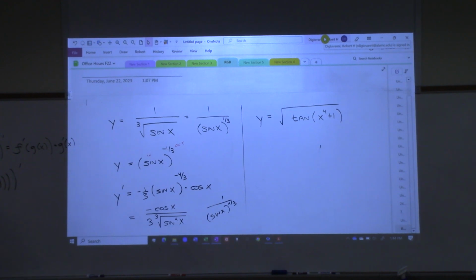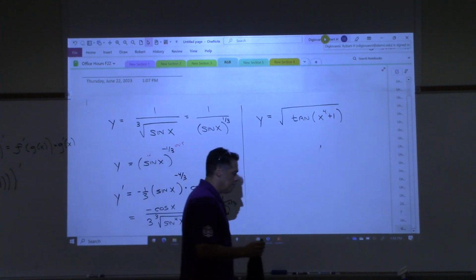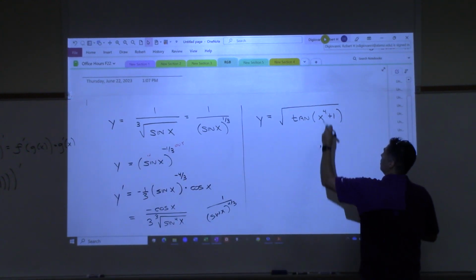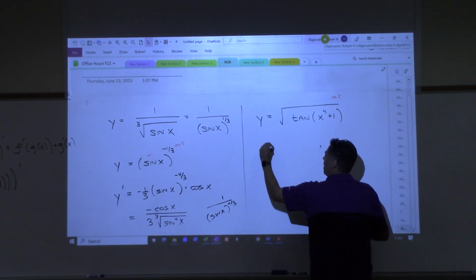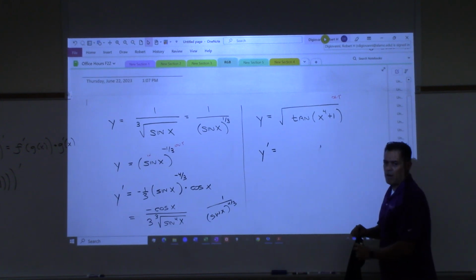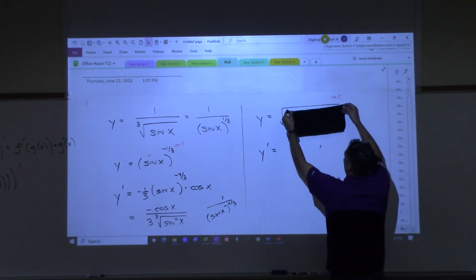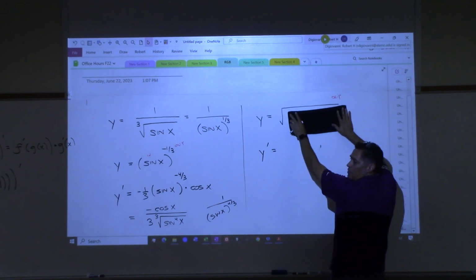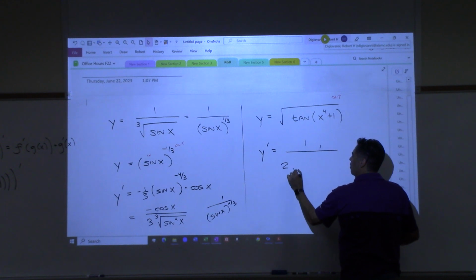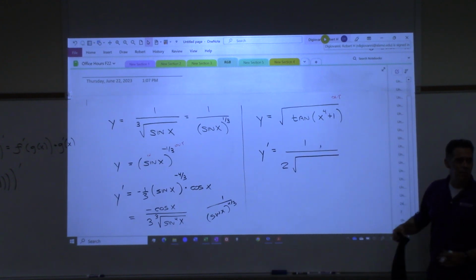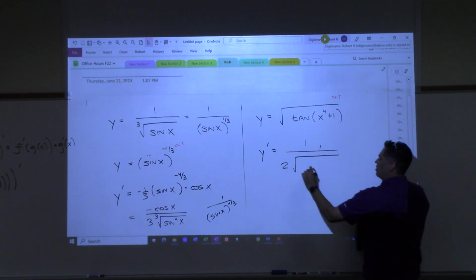So this is where the rag and the water bottle and all that stuff is more powerful, if you understand this concept. You always start with what? The outer. What's the outer here? The root. So always start with the root. I'm about to take the derivative, and I have the square root of that right there, that rag. The rag covers everything in there. So what's the derivative of the square root of a rag? 1 over 2 roots of the rag. What was the rag? All that, so I just stick that right in here.